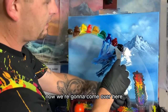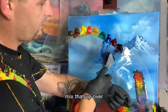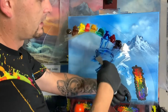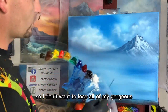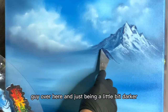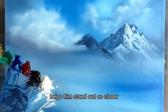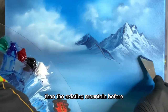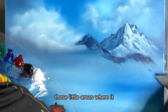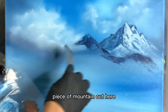Now we're gonna come over here and grab a little bit more of the black, a little bit more of the blue. Mix that up over here into our darker pile, and this will be our more close-up mountain. So I don't want to lose all of my gorgeous clouds, though. Those are fantastic. All right, maybe this guy cut in front of this guy over here. And just being a little bit darker helps him stand out as closer than the existing mountain before. Look at him right there, right into all those little areas where it starts to get very thin, very foggy, and you can pop a whole nother piece of mountain out here.